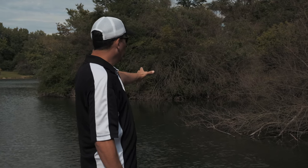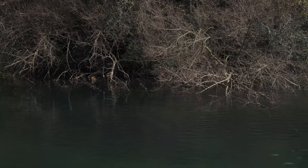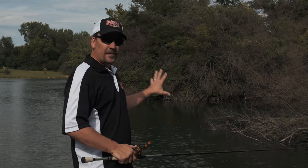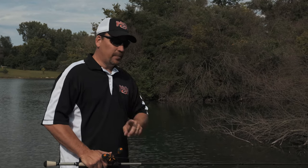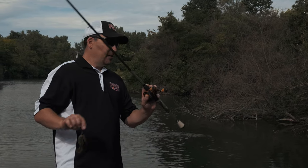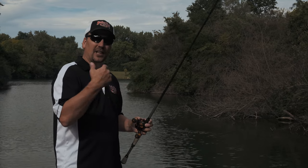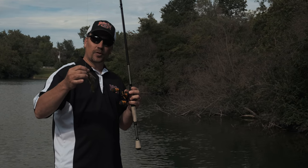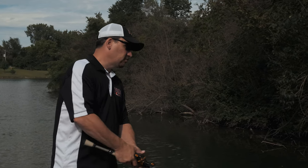As you can see, we're approaching some visible cover — a great big bush that has fallen into the water, died, and has a ton of limbs underneath. It looks very fishy; there should be a bass there, so we want to approach this the best way possible. The setup I'm using today is a medium heavy seven-foot-three jig rod with a baitcaster, braided line because I'm going into heavy brush and don't want a break-off. I have a quarter-ounce Bitsy Flip jig with a Structure Bug trailer, everything in natural colors — green pumpkin, green crawfish.